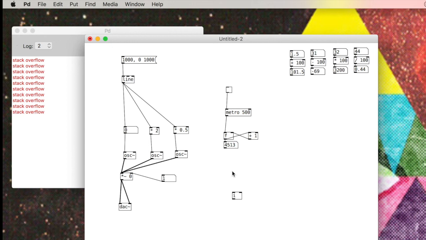Now let's make a sequencer, a really basic sequencer. So we're going to add another object. This is called a modulo object, which counts up to the number you specify in the argument and then starts over. So in this case, we're going to count from, I believe, 1 to 8.